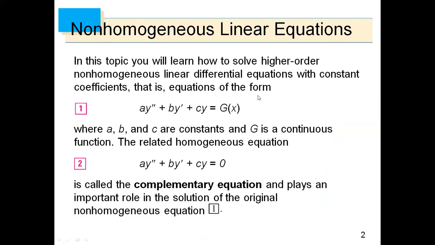So if you have functions like tangent, hyperbolic functions, inverse hyperbolic functions, inverse trigonometric functions, the natural and the common logarithmic functions, they cannot anymore be handled by the method of undetermined coefficients because our g of x here is limited only to polynomials, constant, exponential function, sine and cosine, or the combination of these. So other than those functions, this method will not work already.